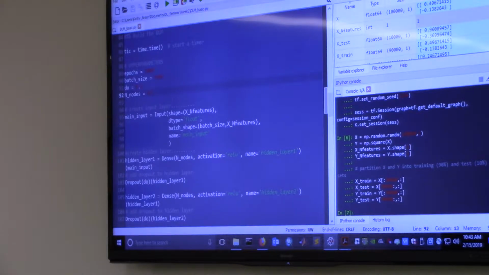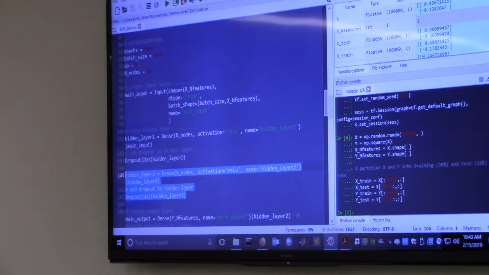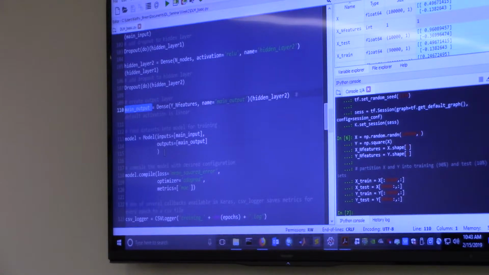And same thing, I create the main input here. I create the hidden layer. In this case, it looks like I put in a second hidden layer. So now we have 2 hidden layers, and that's great. And I have my output layer here. I'm going to create the overall model and let Keras know which inputs and outputs to expect, or which sort of shells to expect that I created in the lines above.